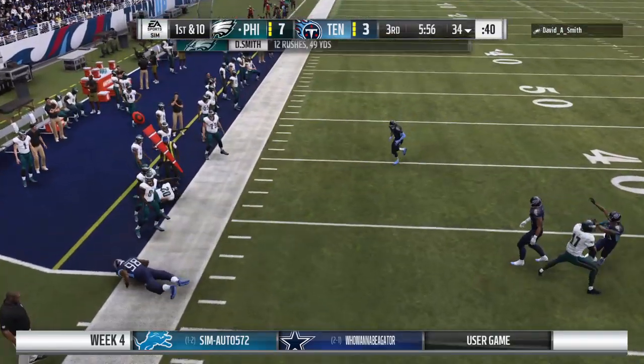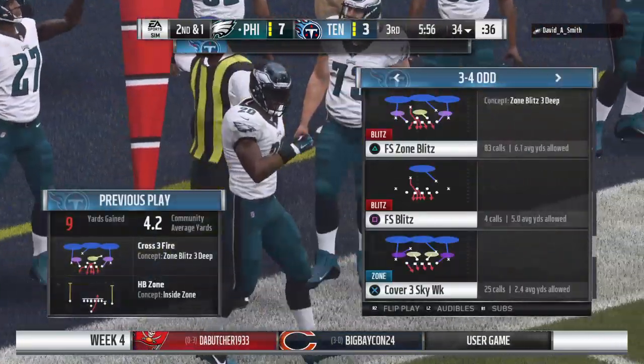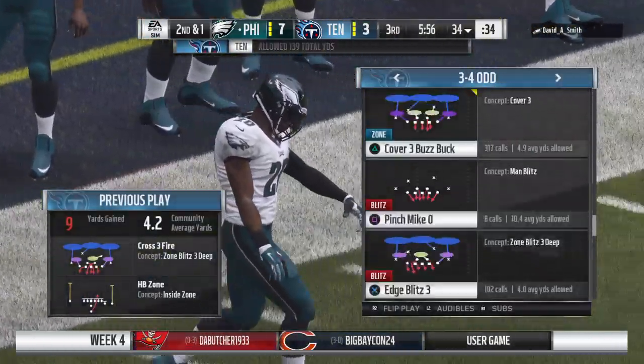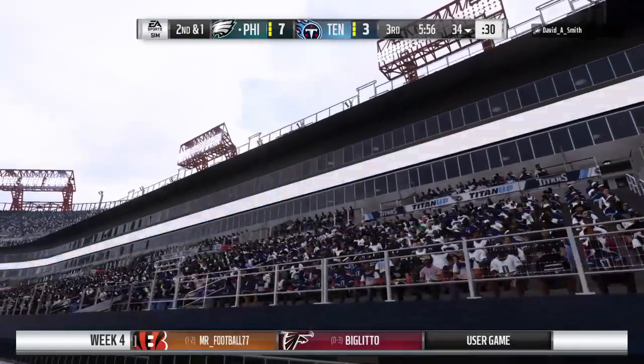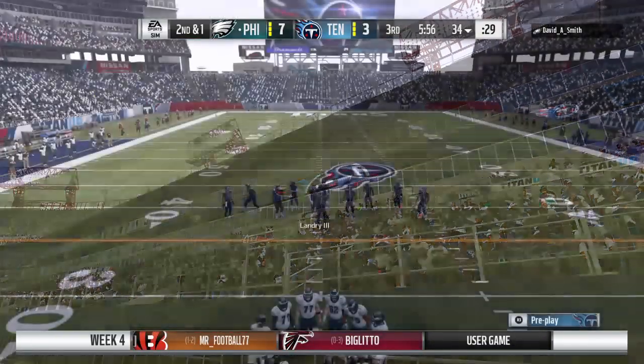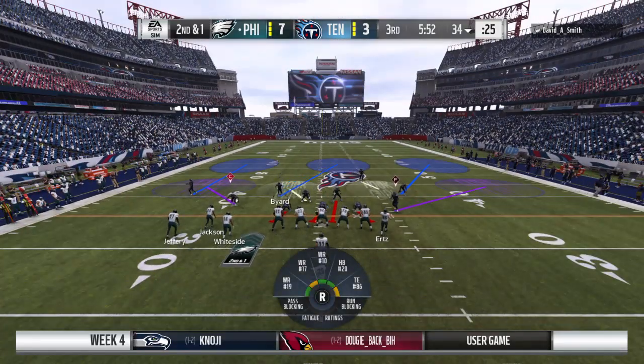And he gets this up to the 34 out of bounds there. 9 yards is the pickup there, and they'll have a 2nd and 1. Despite the blitz, they're still able to pick up a nice solid gain. The disadvantage of blitzing often alters the normal spacing and run fits and leaves creases like they were able to exploit right there.